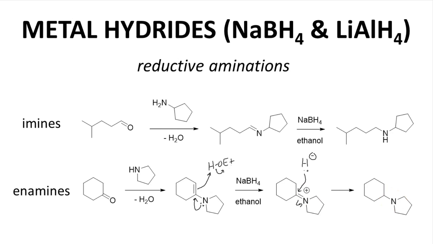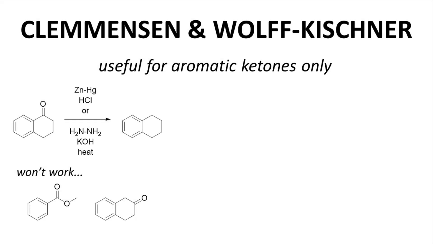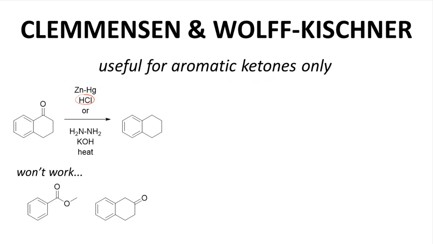We've now seen the most common reductions. Let's now see some of the less common ones. When you learn about reactions on aromatic rings, most students learn about the Clemmensen and Wolff-Kishner reductions. Both reductions perform the same transformation — both completely remove the oxygen of an aromatic ketone. The Clemmensen reduction involves a zinc–mercury amalgam in acid, and the Wolff-Kishner involves hydrazine, strong base, and lots of heat. As long as the ketone is directly attached to the aromatic ring, the oxygen will be completely removed and replaced with two hydrogens.